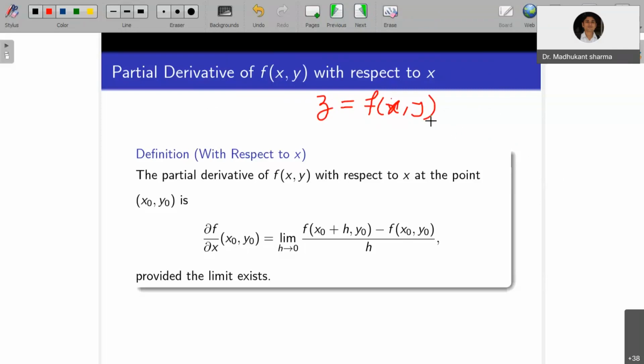Okay. Now, the partial derivative of f with respect to x, how will you define it? See, partial derivative means you are differentiating partially. What does it mean? That with respect to, suppose, x, you want to differentiate, and you don't bother about y, like a constant. Y is constant. You are treating y as a constant. When you're differentiating partially with respect to x, you are treating y as constant or y as fixed.